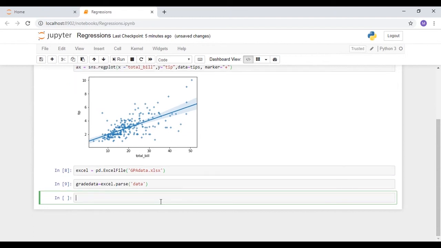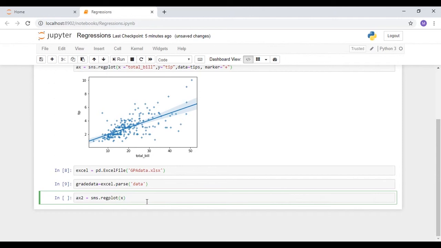So in the past ones we set GPA, specific column grade, to X, but in this one we don't have to do that because within the line of code we're going to set X equal to the column that we want.